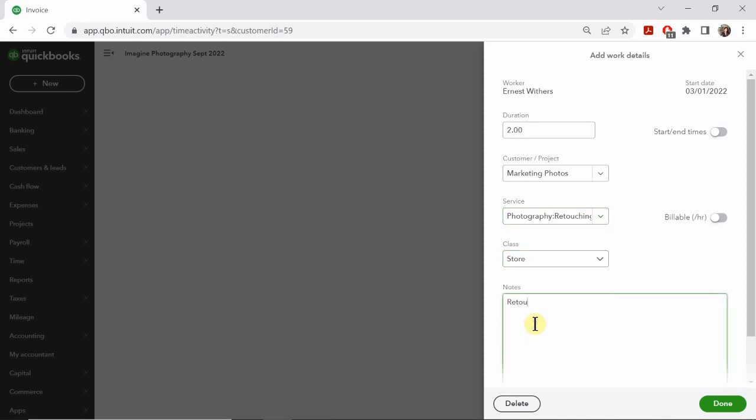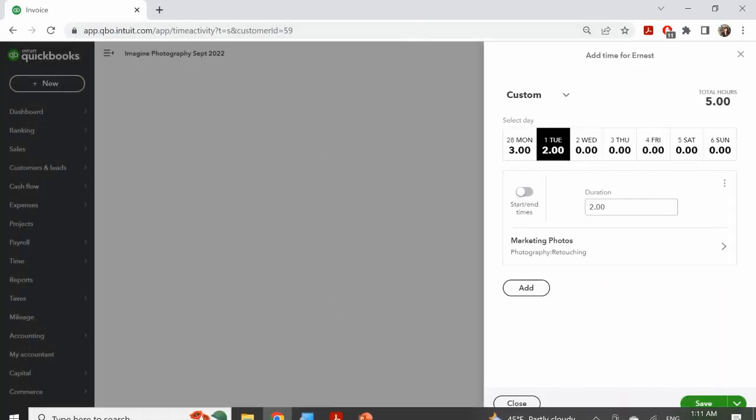Notes, you can put retouching services for marketing photos. Okay, and I'm going to save.